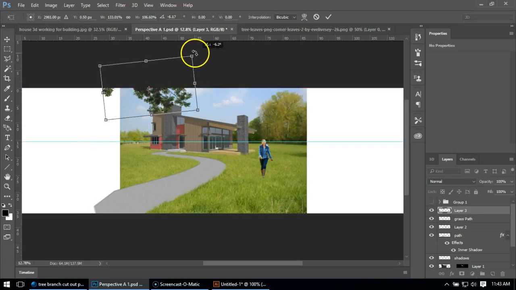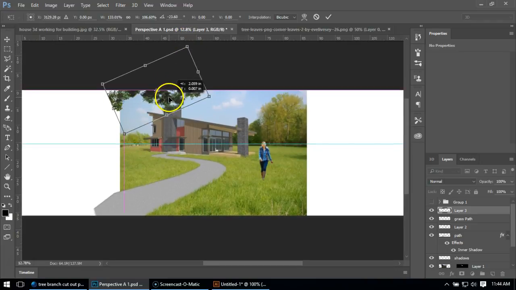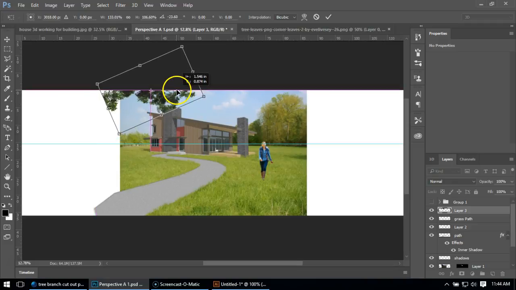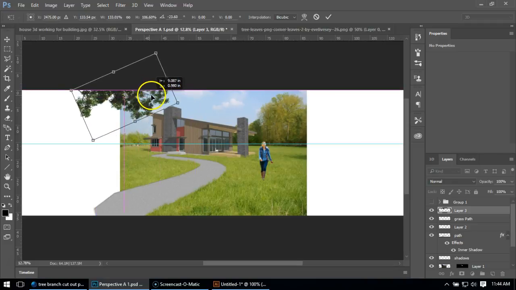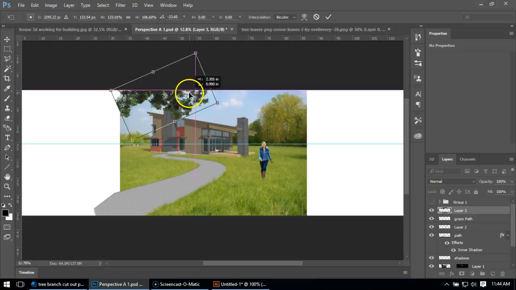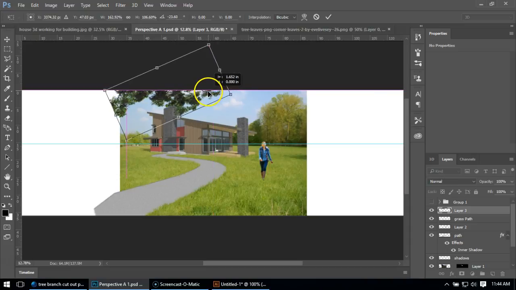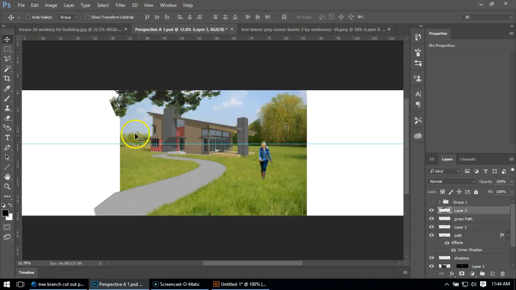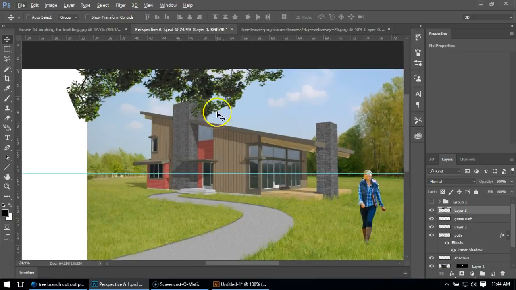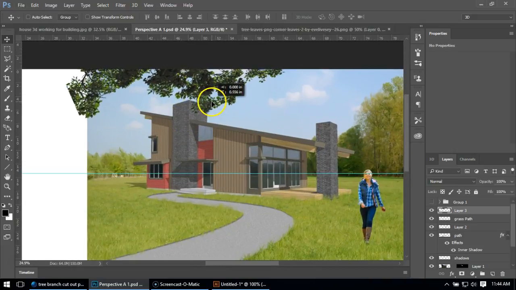Maybe I'll even rotate it a little bit to get it longer, and I can maybe cover up that. I don't want to cover up that too much because I think it's an interesting piece of the architecture. Maybe even if I stretch it out a little bit, I can almost get around it somewhere like that. So you can sit and play. Maybe move it up a little bit.